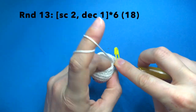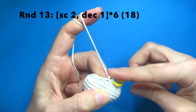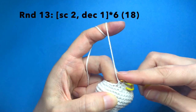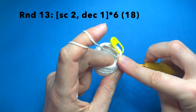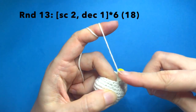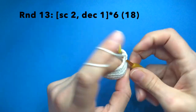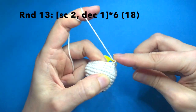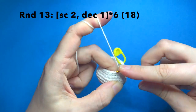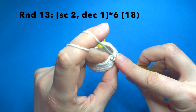So in the next round we start with 2 single crochet. And then we decrease. And this we also repeat 5 more times, 6 times in total. 2 single crochet and 1 decrease.